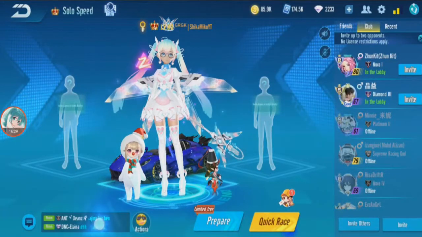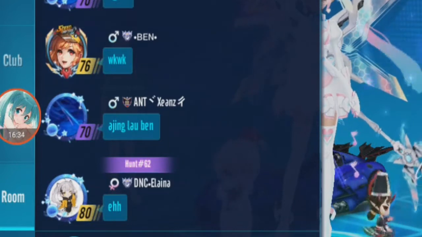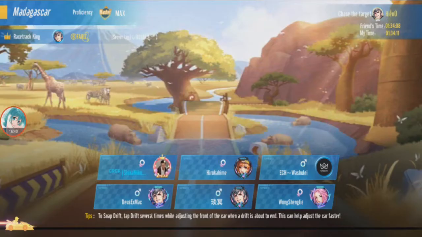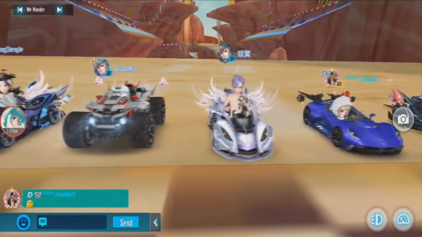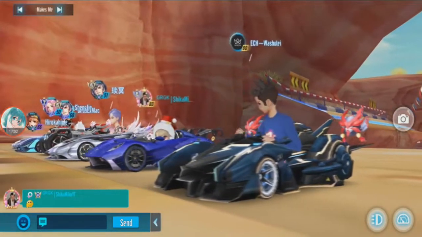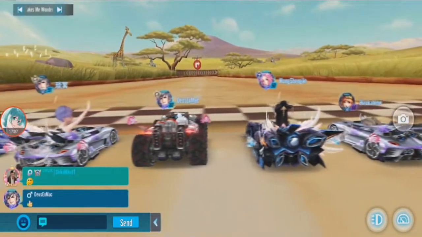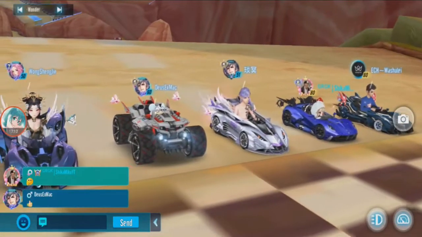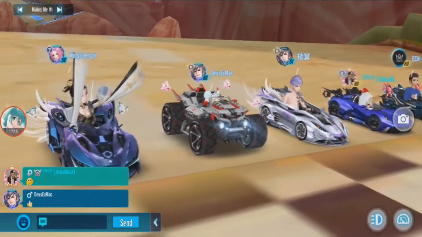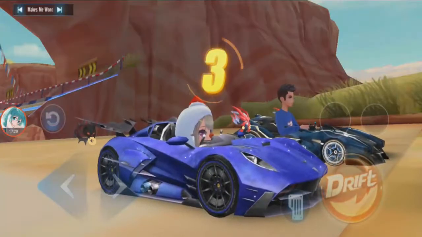You see what the chat says? Anjing lah Ben. I guess Ben really is trolling in the solo speed race. Okay, Madagascar again, but at least there's no Ben this time. Let's watch out later. For maps that are wide like Madagascar, I think Antenna is quite important here. Actually, it's more Antenna and drift. This car also has good drift, so it's quite okay to use Supernova on this.